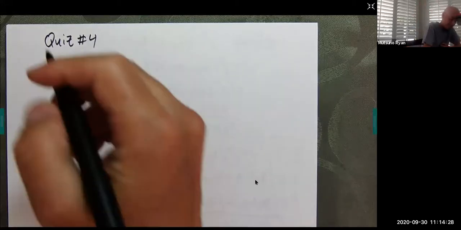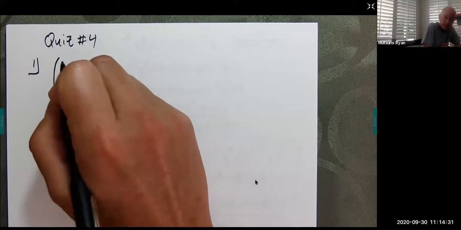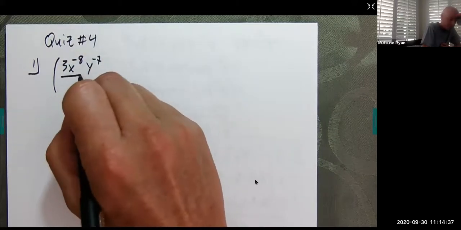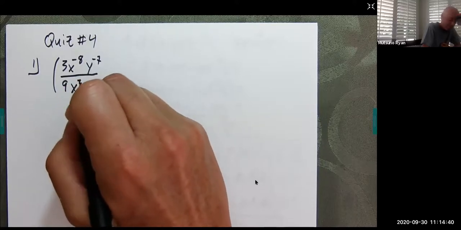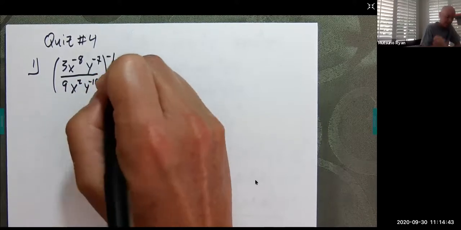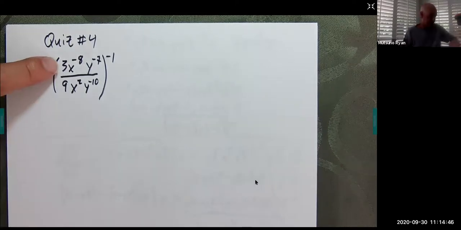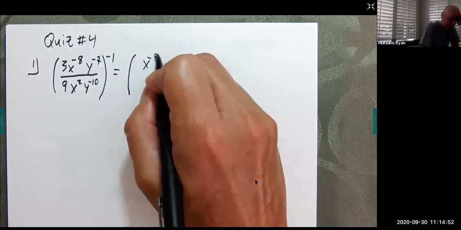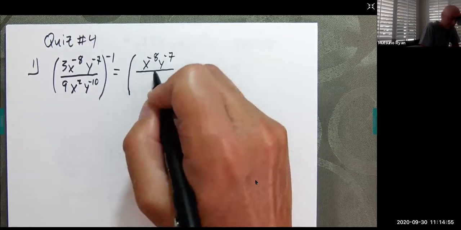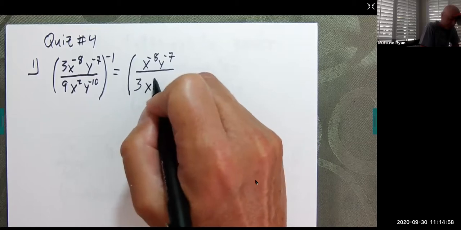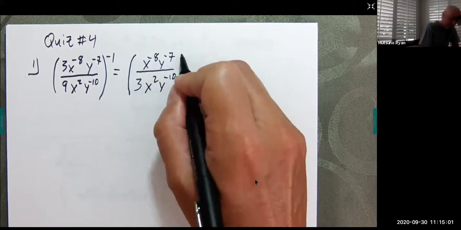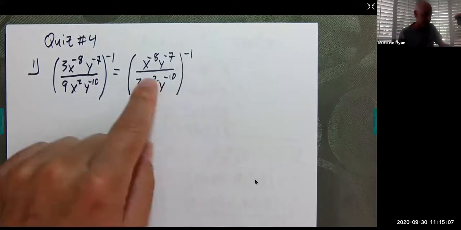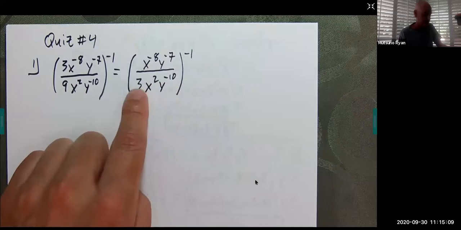So for problem number 1, we have an exponent problem. And before we get going on this one, I'm going to reduce that fraction first. You don't have to, it just to me makes it easier in the end. And then what I'd like to do is take care of that exponent on the outside. So this exponent is going to get multiplied to all 5 of these exponents. Remember that that's 3 to the first power.